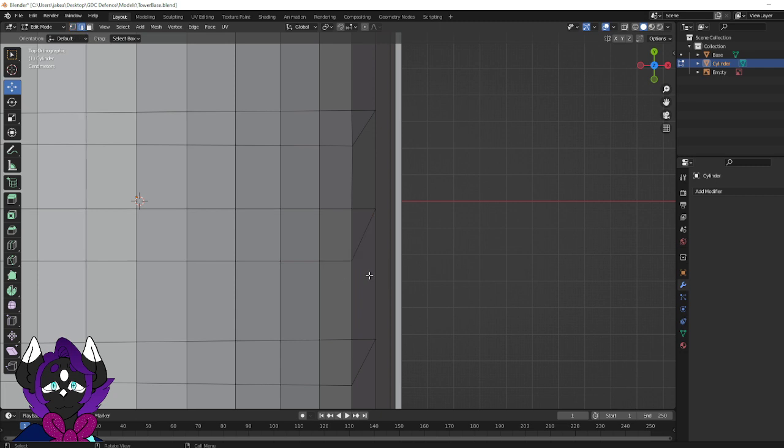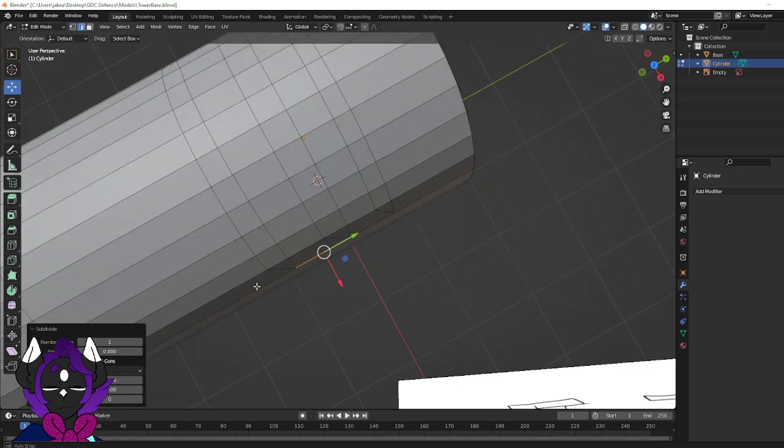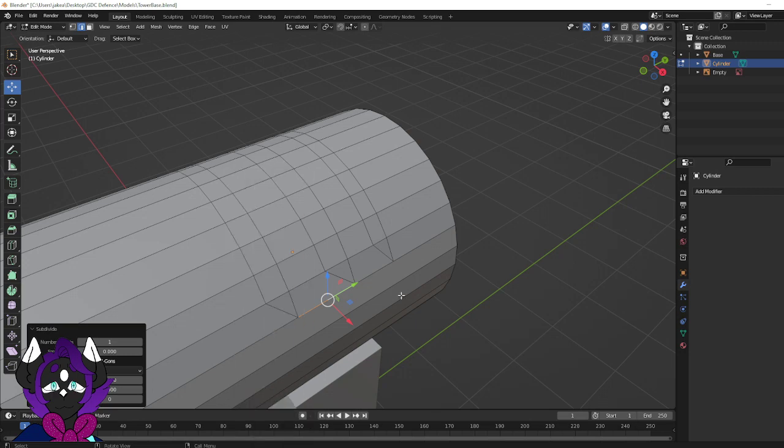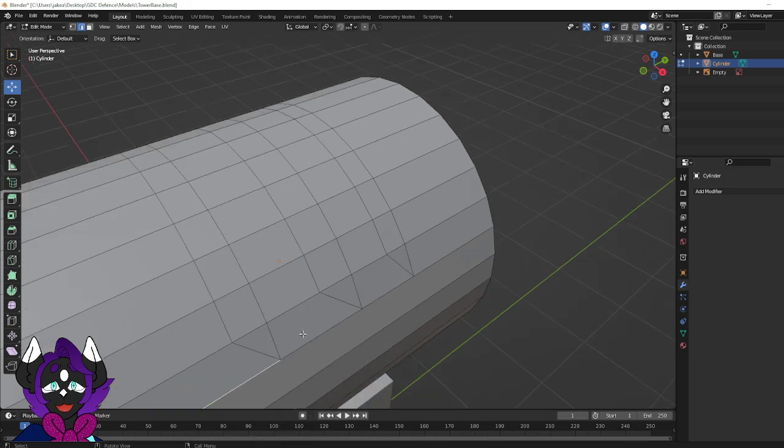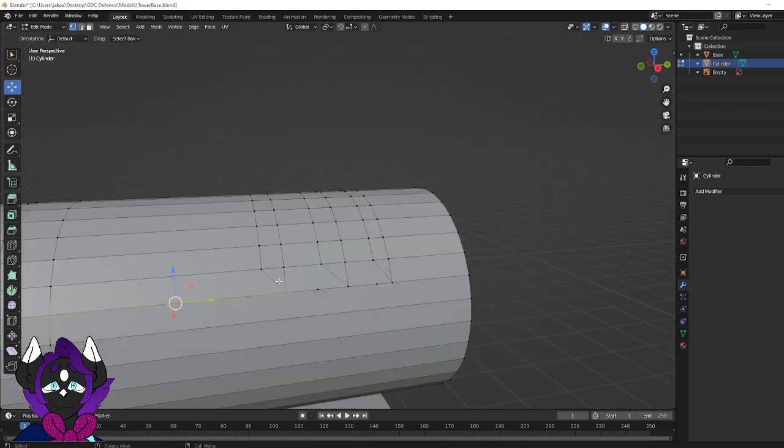Actually, I could do... Oh, I didn't realize I had both edge and... Okay. And subdivide. I'll move that here in a minute. Actually, I could do it that way. That may be better. Where's that splitting off of? No. Just need that one. That's not necessarily going to work. Alright, never mind.